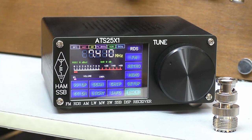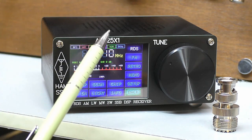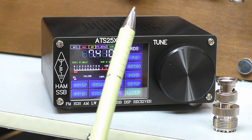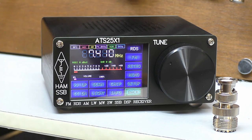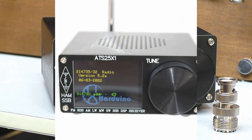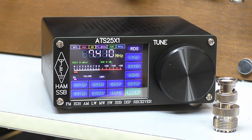Going through some of the specs: the central processor is still an Arduino-based radio, exactly the same as the ATS20. What's important — what you need to look out for — is that model number. ATS25 times-one is the latest version. It launched as an ATS25, then went to ATS25 plus. The original had the SI4732 chip — the same chip as in the ATS20. The later version has been upgraded and now runs the SI4735/32. The original ATS25 had version 2 software; I understand there were a few teething problems with that. This one should be running version 4.1. The software will be continually updated — computer-minded people can always upgrade via the USB on the back.